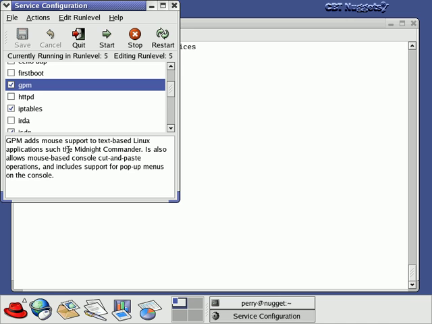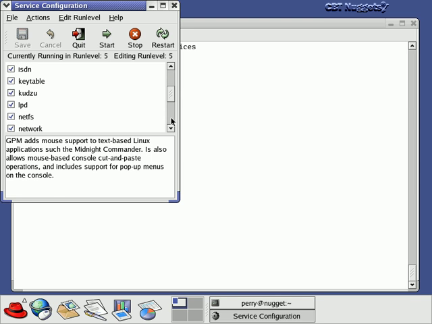Like, you can highlight and cut and paste with your mouse. If you're only ever using X Windows, you're never using the system in a console mode, and in the stuff that you do in the console mode you feel like you don't need the mouse, then you can uncheck that. But realize that you're going to get some limited operation from your mouse in the console window because of that. What else do we have up here?